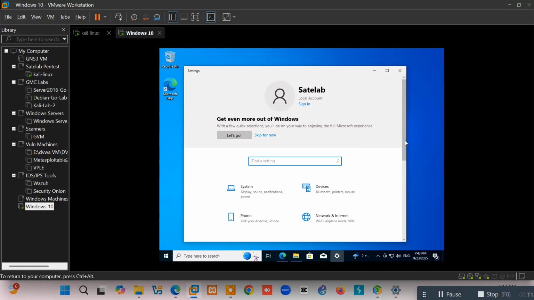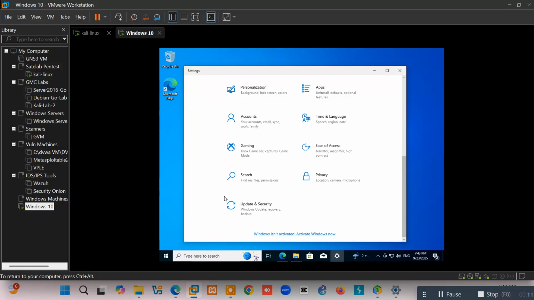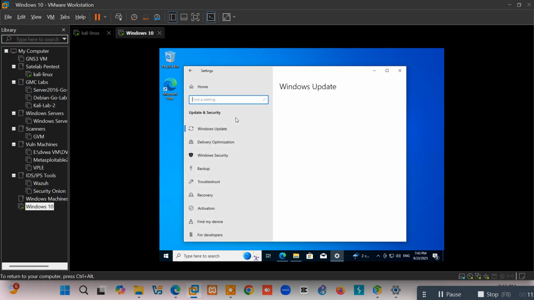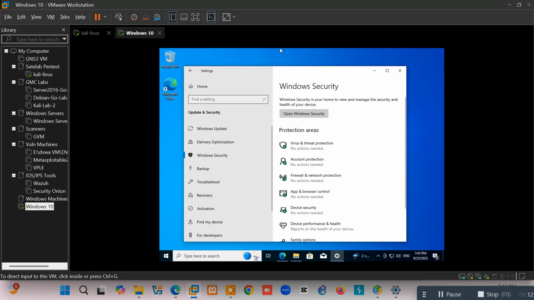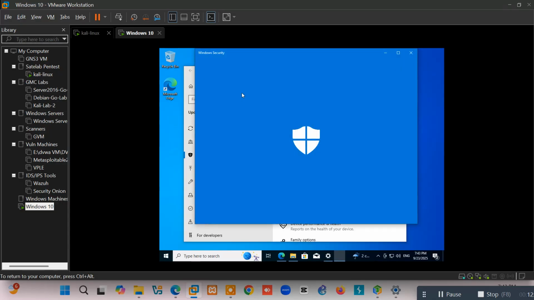All right. So right now I'm going to come here and go to update and security. That will disable Windows firewall. So go to disable the Windows Defender, Windows security. So open this. Just hold on for it a bit.